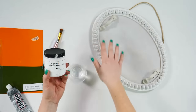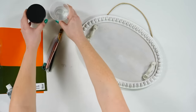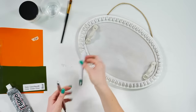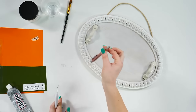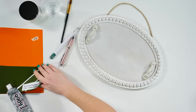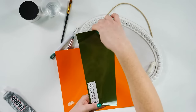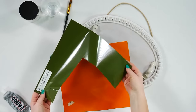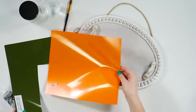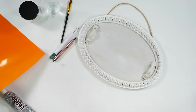And then I've got some white paint because we're going to add some white paint on these handles. I've just got some water to rinse my paintbrush. I have a paintbrush, a weeding tool, a pin tool because we are dealing with some dainty letters today. And then I've got two colors of HTV. This is the Easy Weed Green Olive, one of my favorite colors of all time. And then this is a true carrot orange. This is actually Soft Flex HTV, but you know what? It works. It's HTV. It's going to be fine.